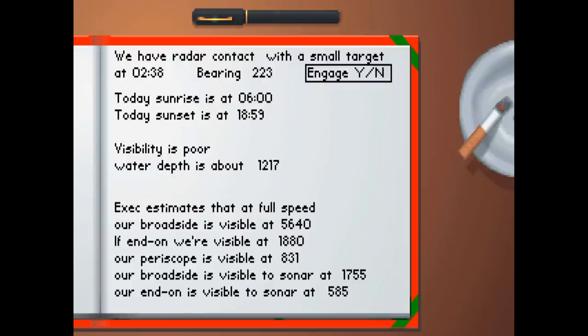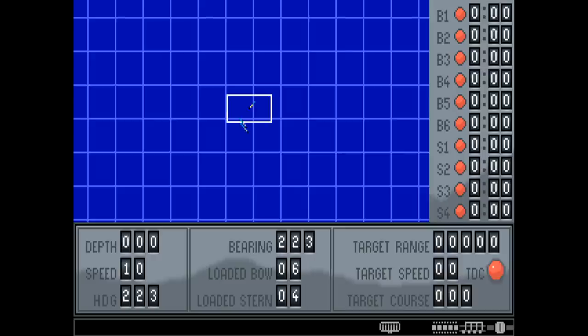Oh! Radar contact, small target. Sunrises. Okay, we have plenty of nighttime here. Visibility's poor, water depth is 1,217 feet. Yeah, let's go ahead and engage that. We have two contacts, okay. Unexpected. Let's change course and attempt to intercept here.